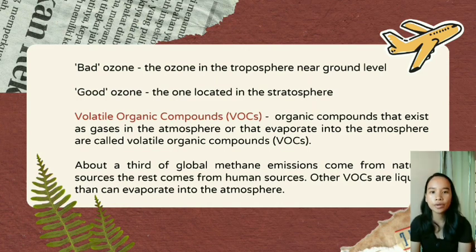We view ozone in the stratosphere as good because it protects us from the harmful UV radiation, though both are the same chemical. Much evidence indicates that some human activities are decreasing the amount of beneficial ozone in the stratosphere and increasing the amount of harmful ozone at the troposphere near ground level, especially in some urban areas.